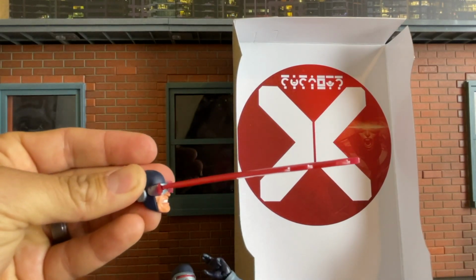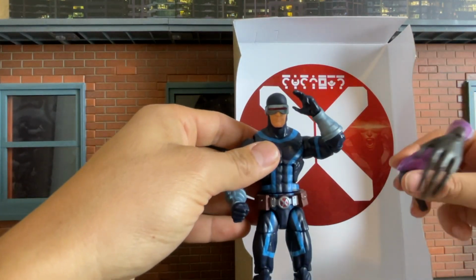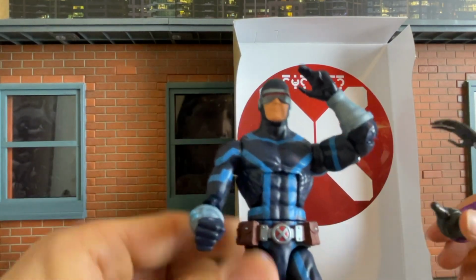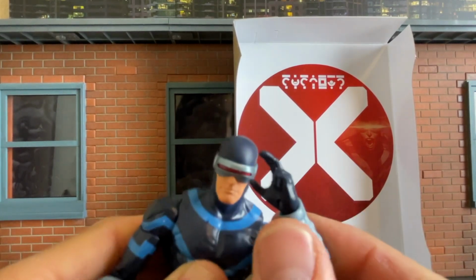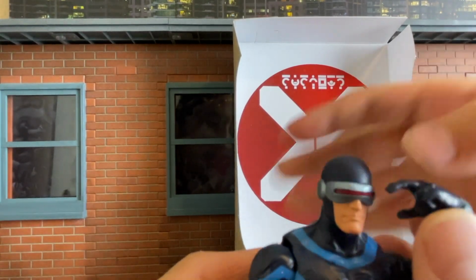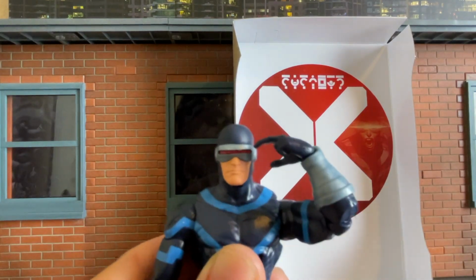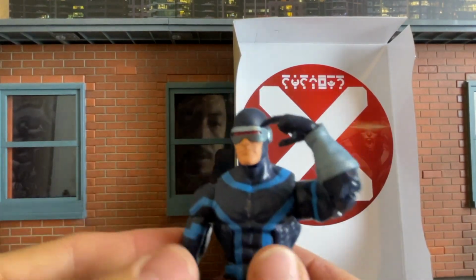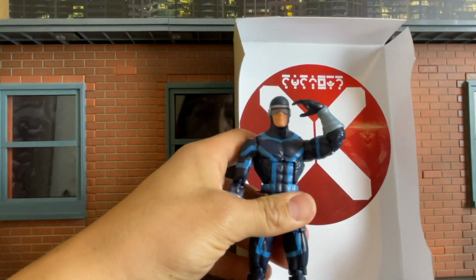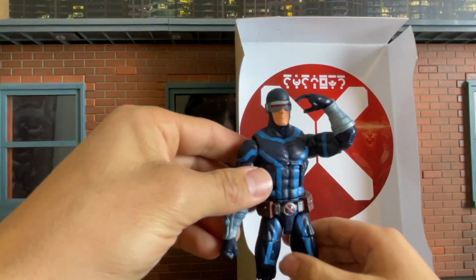And then here's the Tri-Sentinel arm, which is really cool and I really like it. It has a lot of detail, so it's got good motion. The only thing is I don't know how well this hand will stay up there. Let me see. Yeah, it passes the test. Pretty good. This is a good figure. It's just your classic Cyclops. Range of motion is the same as any Marvel Legend. Oh, that's pretty cool.